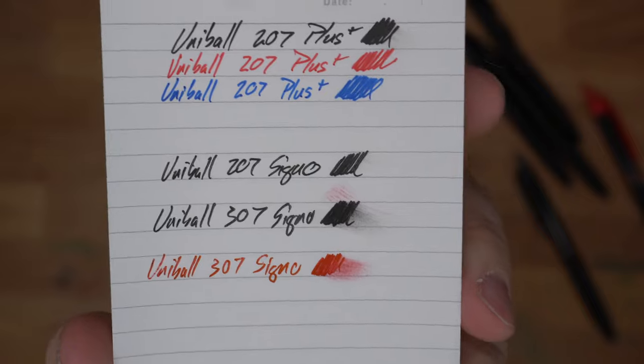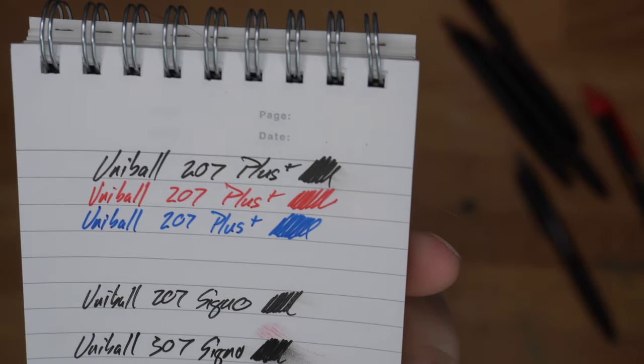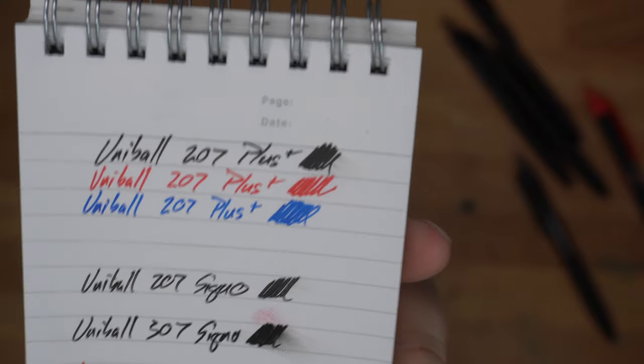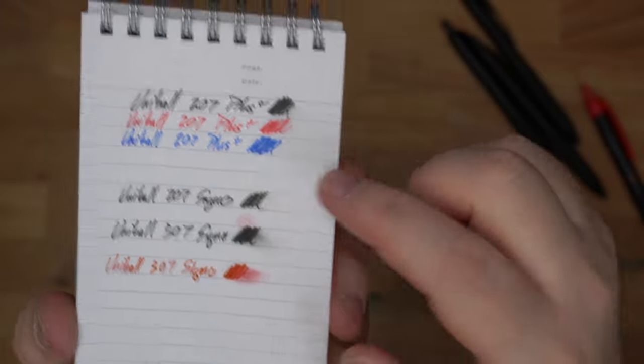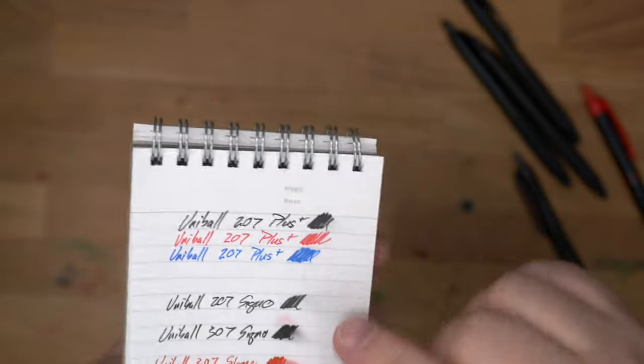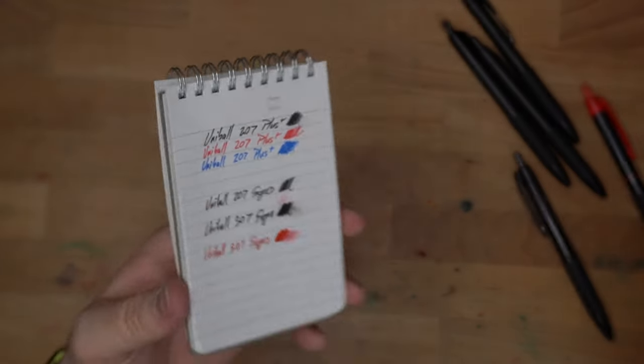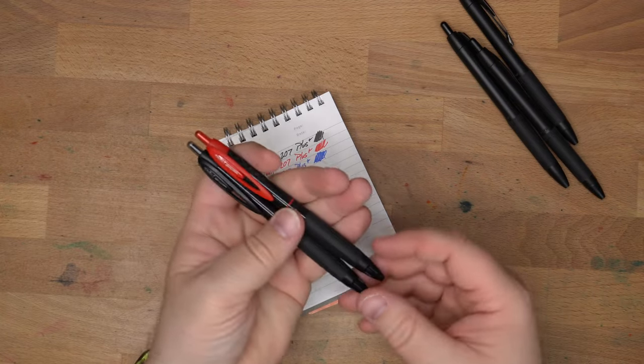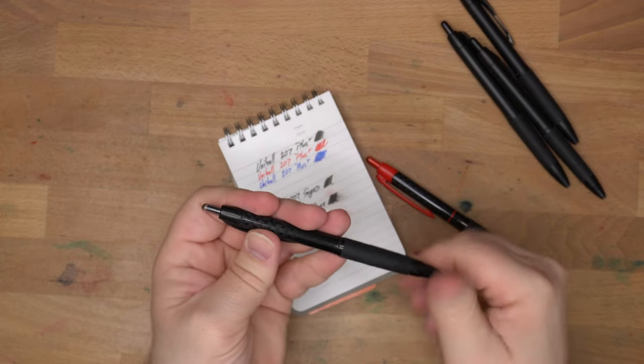I mean, it's been several seconds after I finished writing. But the Plus did not so much. That actually could have been a little bit of black from this one that's smudged. Let me see if I can get the rest of the writing to do it. No, that might have actually just been carryover from this one. So the 307s, I think, were kind of imperfect. And that's why I've never used one of these up, I don't think.